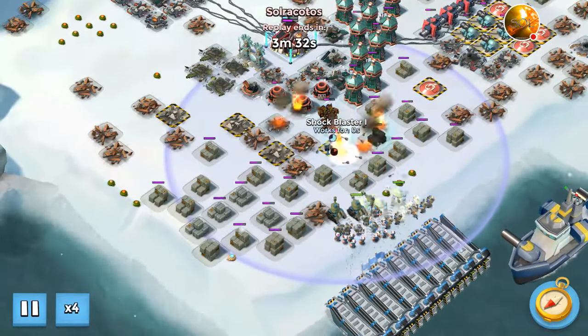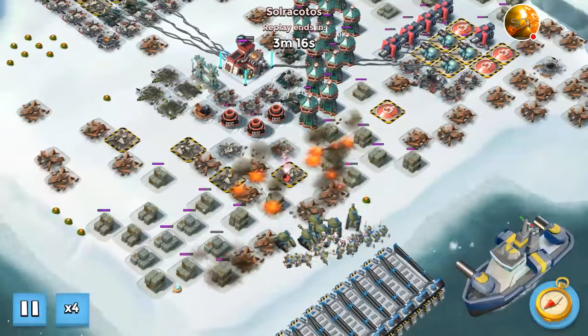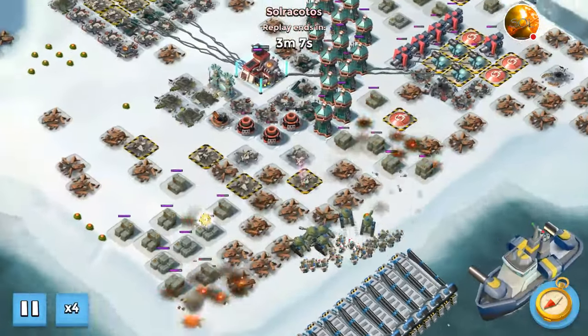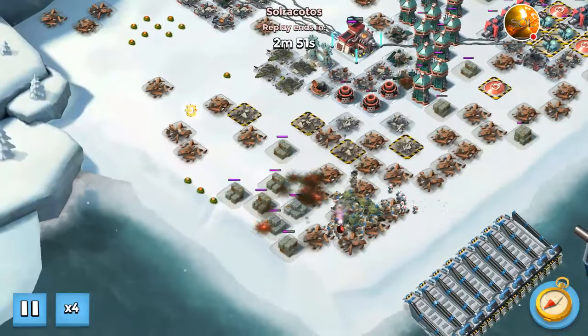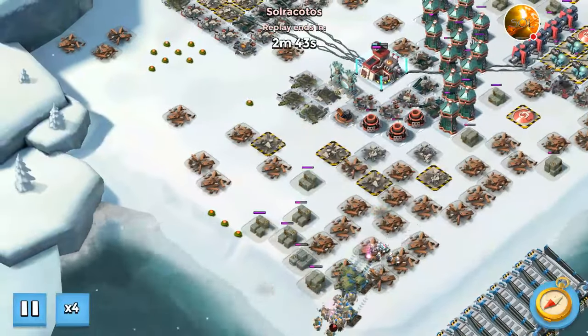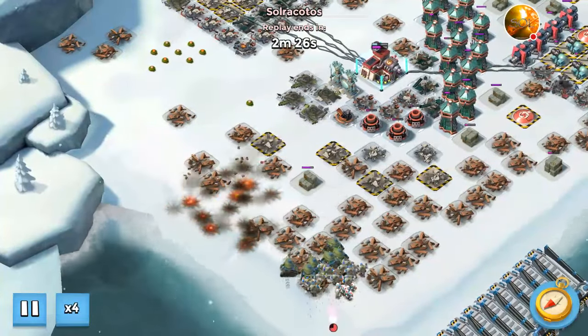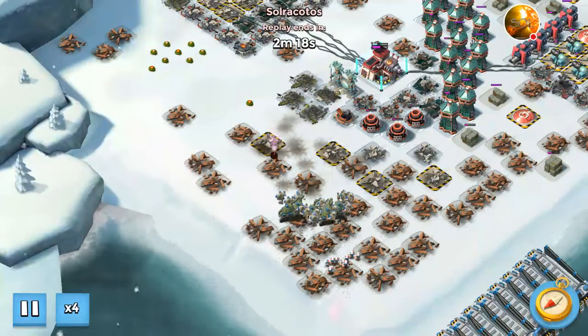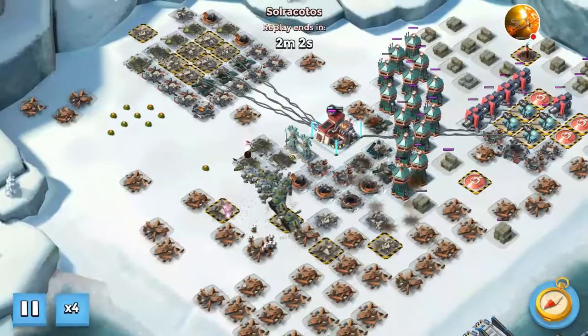Landed in, targeted the shock blaster, focused on the rocket launcher, and then just went from here. Had I not wasted that much time here with the containers, I probably would have been able to finish. But again, it's not about being efficient in terms of attack. It was about being efficient in terms of keeping my units alive and doing more attacks afterwards.